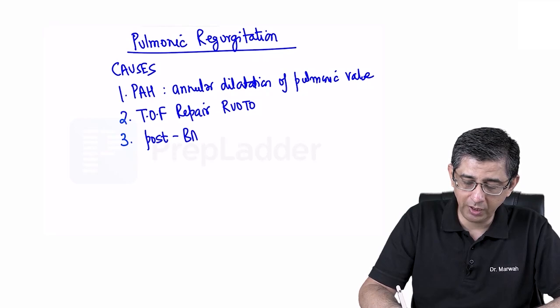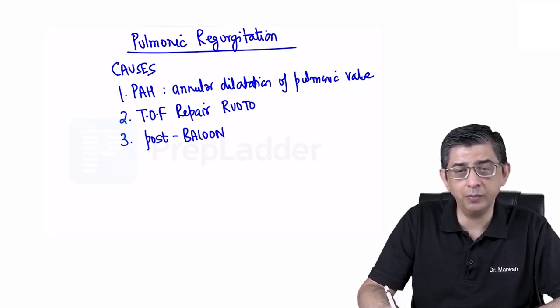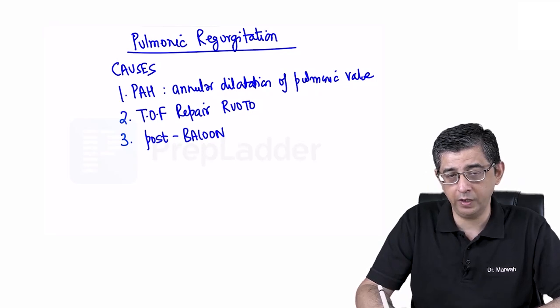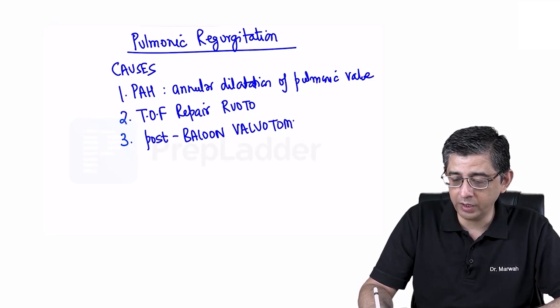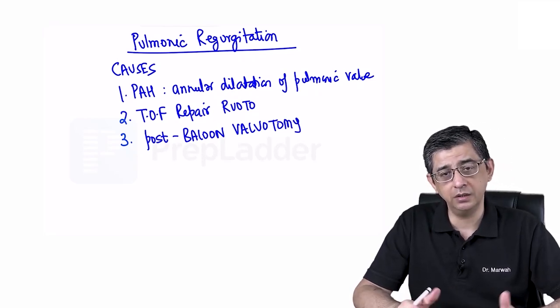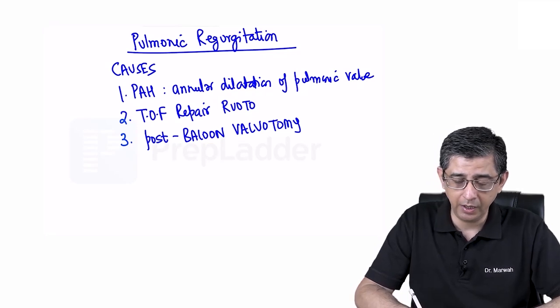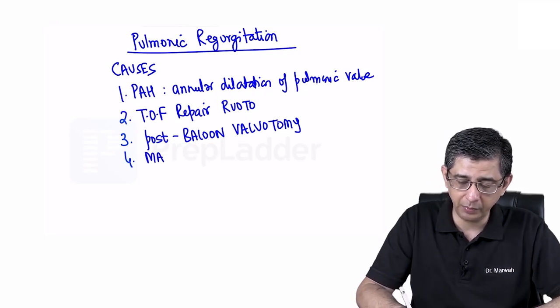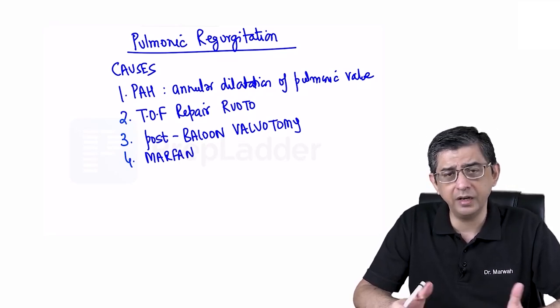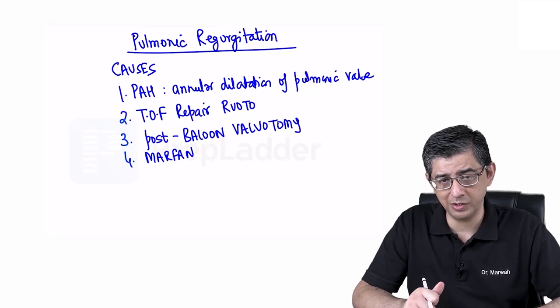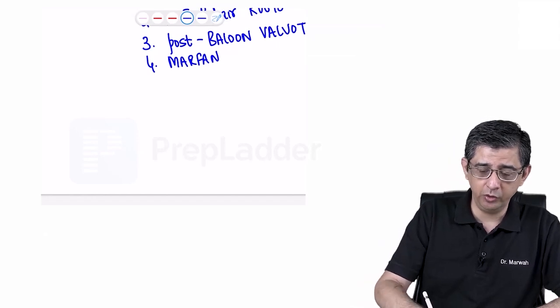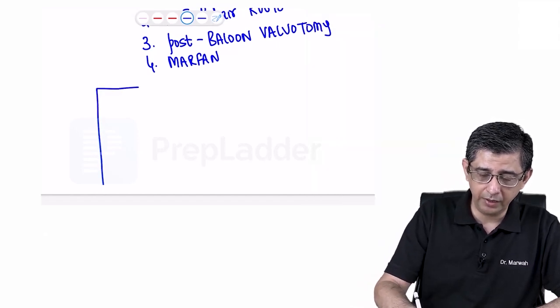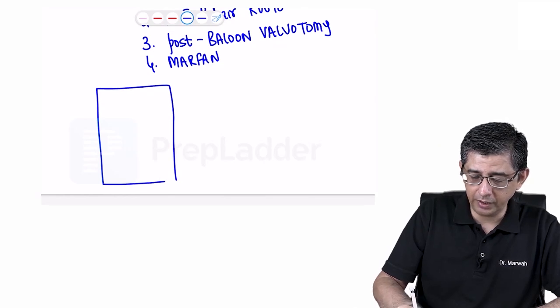Just a few minutes ago, I told you that for any dysplastic pulmonic valve, we can easily go for a balloon valvotomy. But if this procedure is overdone or overcorrection is done, then the opposite can also develop. And then Marfan syndrome anyway has problems like MVP, aortic dissection, MR and TR, and even a pulmonic regurgitation is possible. Let's now have a look at the line diagram, which I'll make before you to represent the murmur. And this would be an early diastolic murmur.